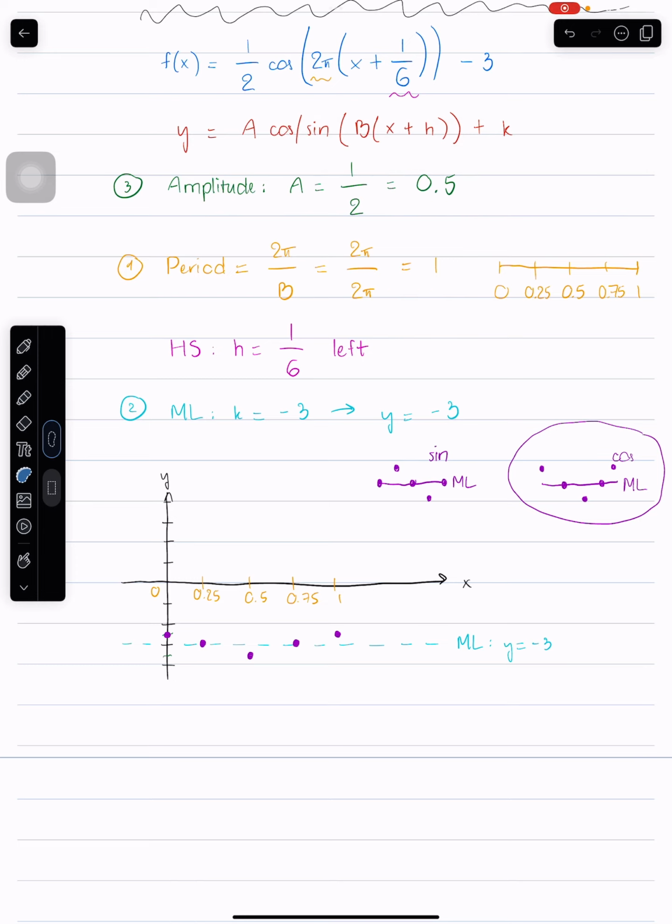And we're almost done with the problem. The last step in here is the phase shift, or the horizontal shift, either name that you want to call it. This is step 4. What we're going to do after this is move all the 5 points to the left by 1 over 6. If you want to be more accurate about what you're drawing, 1 over 6, if you put it in the calculator, you're going to get about 0.17. Okay, let me do it out.